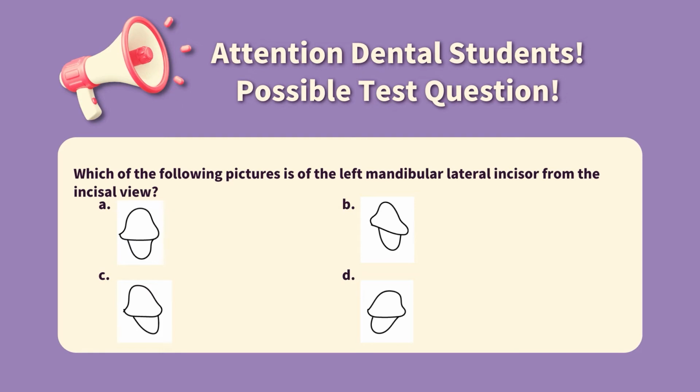This tooth is positioned so that a line bisecting the tooth facial lingually is vertical to your eye line. We can see that the incisal ridge is twisted. In this case, the right side of this tooth is the distal of the tooth because the incisal ridge here is twisted towards the lingual.